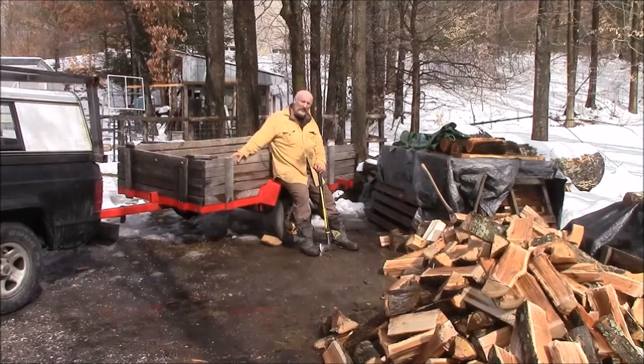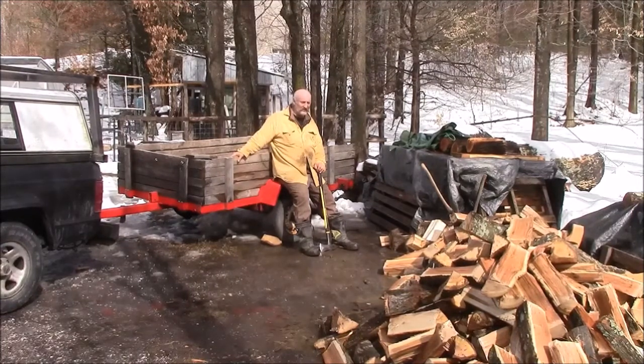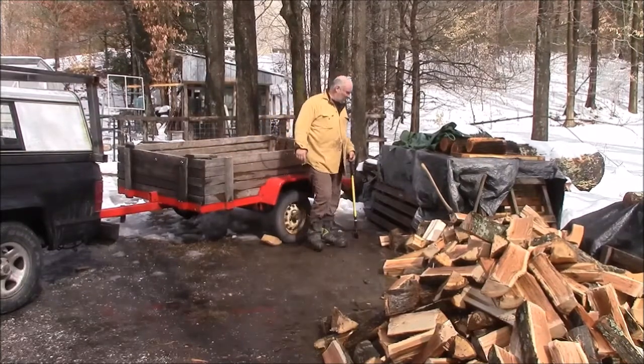But I'm gonna go get a drink of water, and I'm gonna start picking this up and chucking it in the trailer. And we're gonna see how much room it takes up, and how much expansion we get because of split wood, or contraction. I can't see how it can be contraction though. I really can't. I think it's got to be expansion. We'll stack it tight, we'll stack it nice, and see what happens if we get 5 courses, and if they're heaped up or if they're even, or maybe we just can't fit the volume in. Anyway, let me go get a drink, and then it's back to the time lapse.